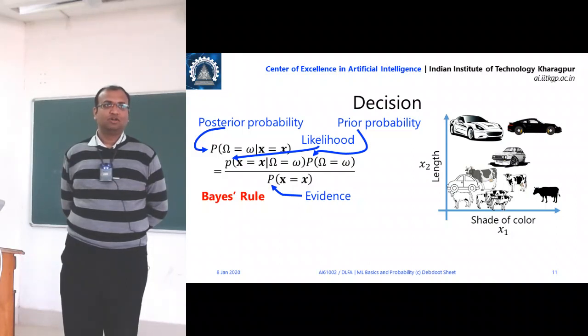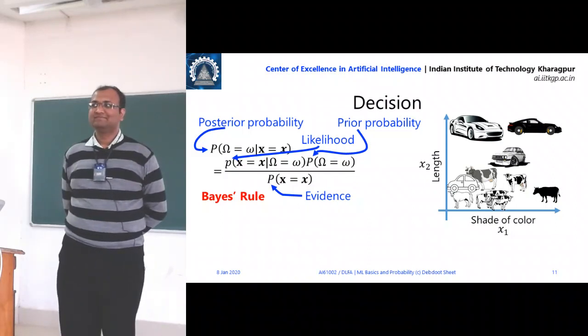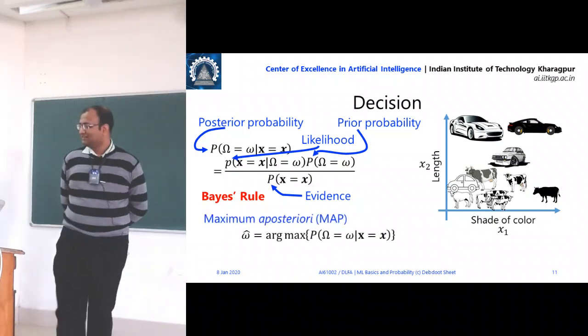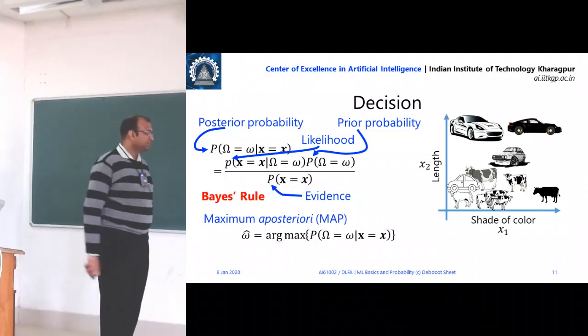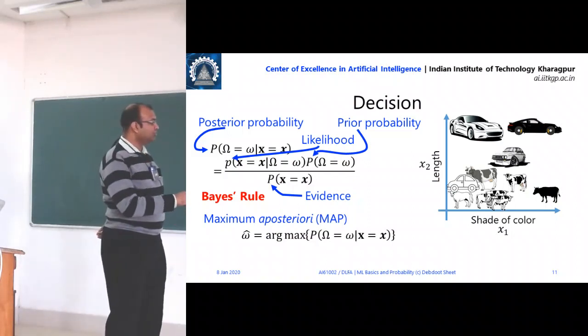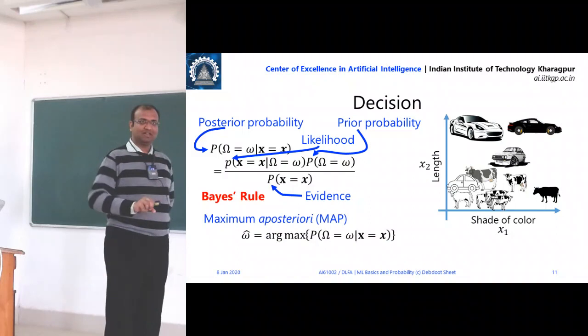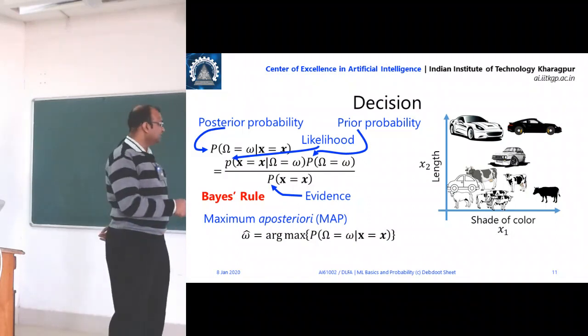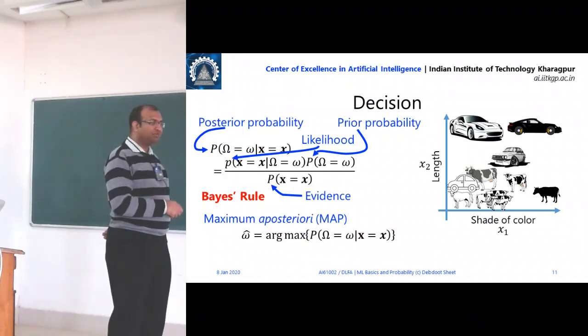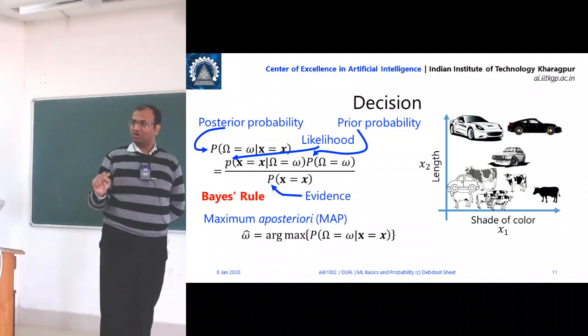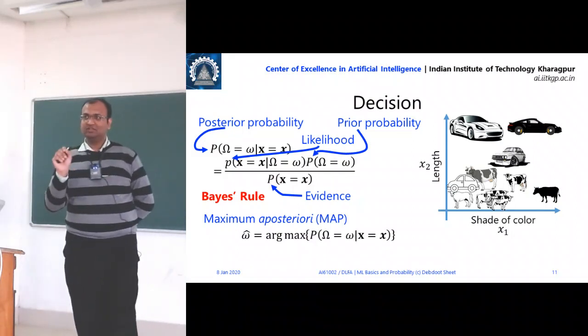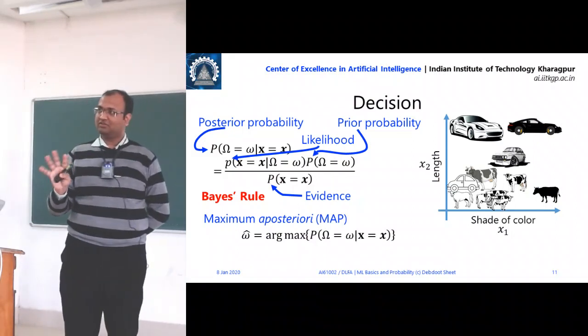Decision boundary, how will I get that? So now look, we will come to that. Somehow, if you are able to evaluate these parts, as in the next part, what will happen is you get the probability of omega equal to small omega. This small omega is either cow or car. Say small omega 0 is cow, small omega 1 is car or something like this.